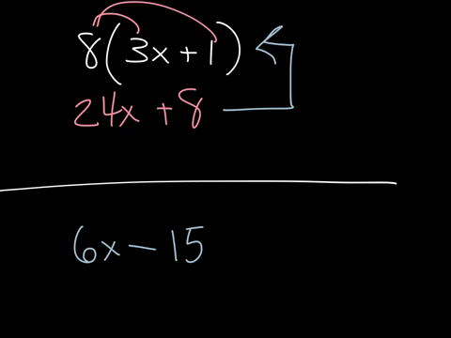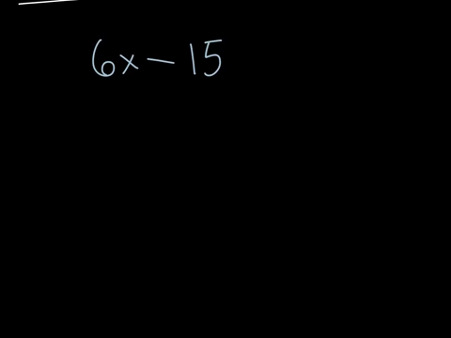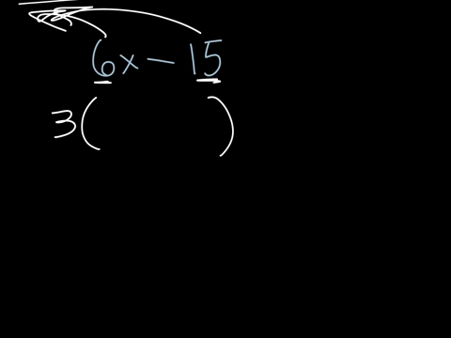So we look at this second problem here, 6x minus 15. Look at the 6, look at the 15. What is the greatest common factor there? What number goes into both of them? Well, 3 does. So we can undistribute the 3. We're pulling it out of both of these. We're dividing it out. We're unmultiplying.